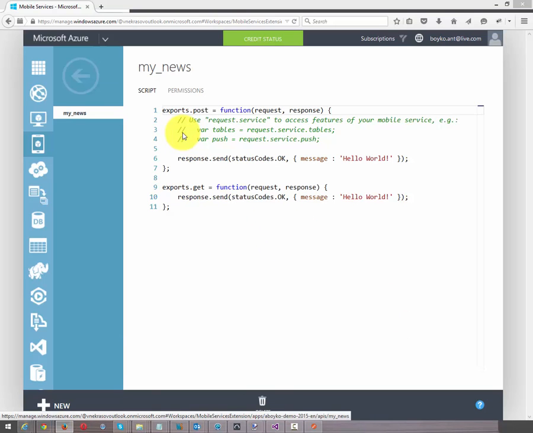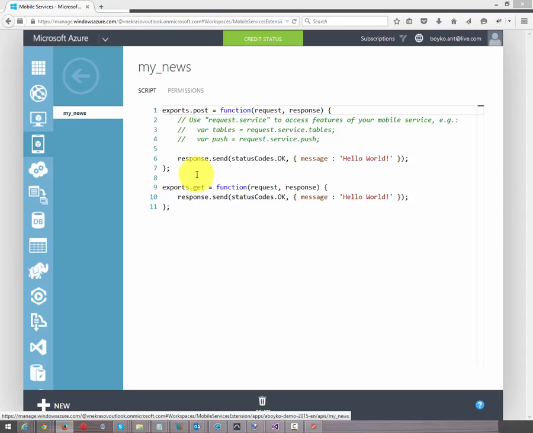We have a script tab and a permission tab. On the script tab, we can adjust the API script, and on permission, as I showed you before in the table example, we can work with permission and adjust which level of authentication you need to pass to access a specific API method.